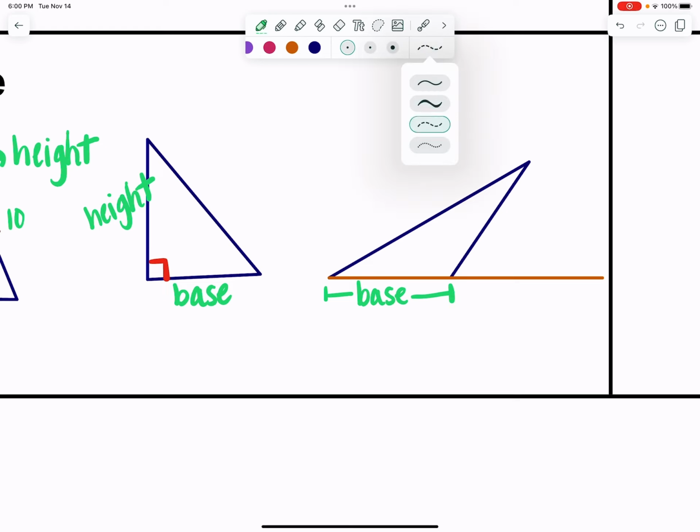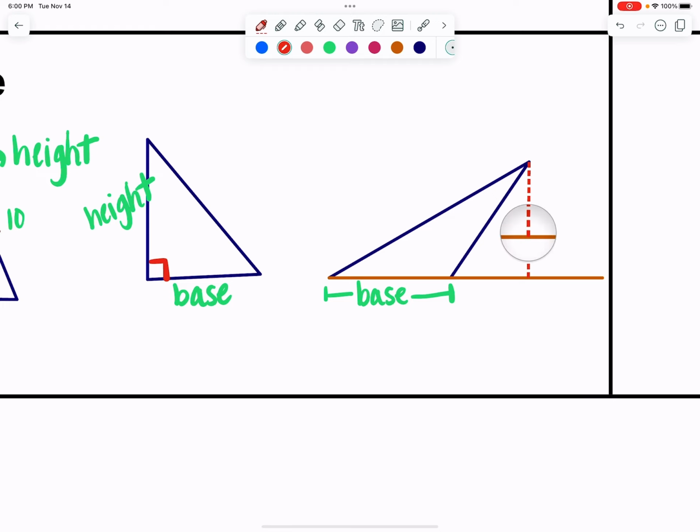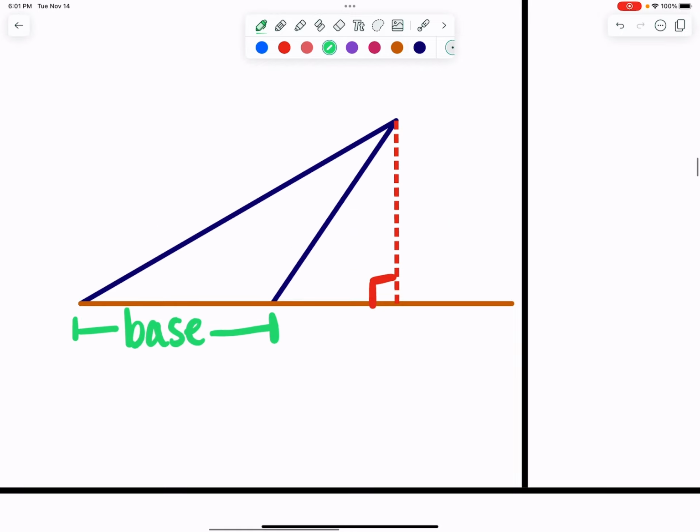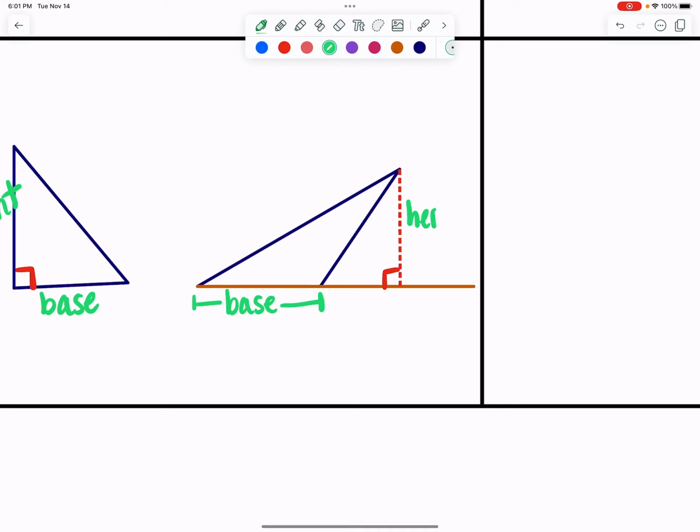The part that people get stuck on with an obtuse triangle is the height, because the height of the triangle is actually outside of the triangle itself. Close enough. And that throws some people off, because in order to draw a line straight down to the ground, it has to be outside of the triangle. So for an obtuse triangle, this guy out here is the height. I can't zoom out. That's fun.